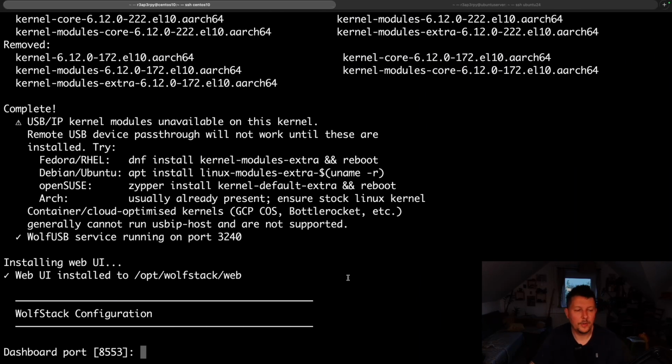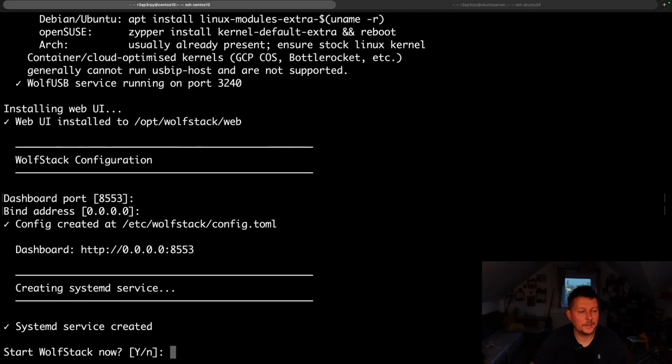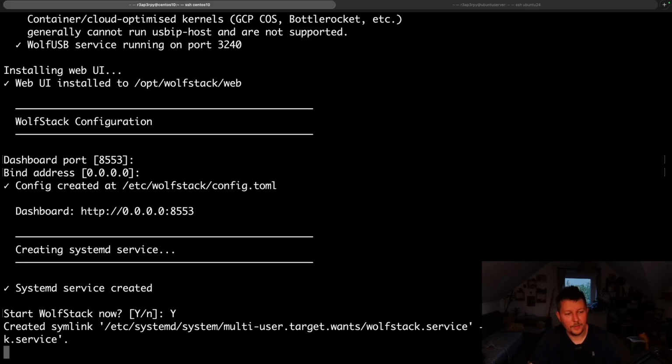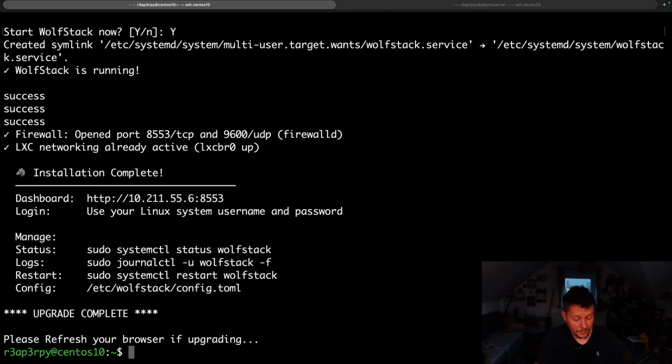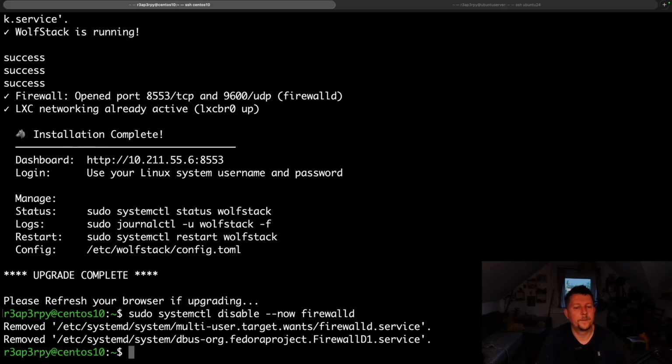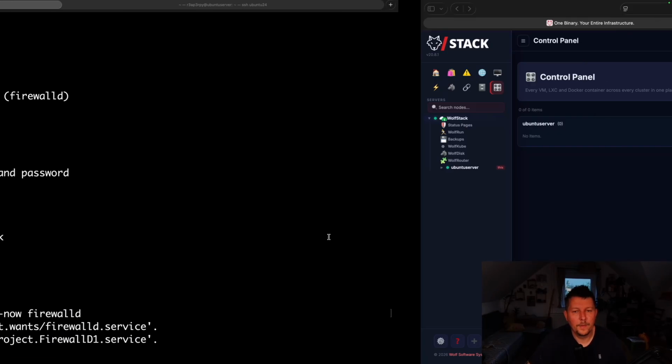So here on the CentOS machine, it is asking the same questions, whether we want to start WolfStack, and I'm going to use systemctl disable --now firewalld to stop the firewall.